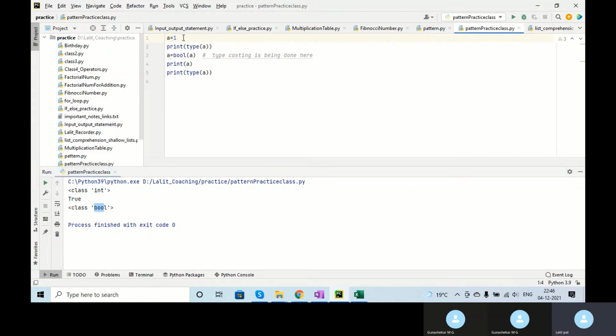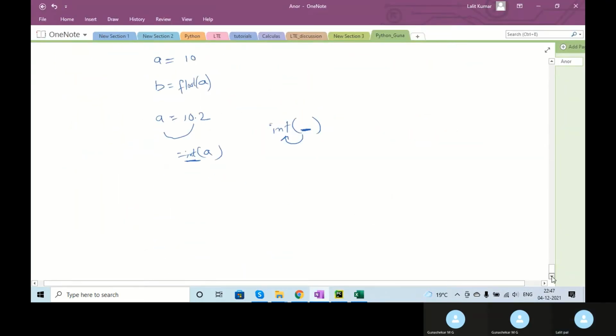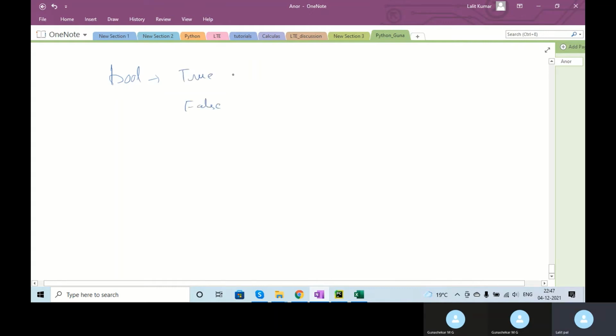If you are taking it as 10, see, in Boolean we'll see True and False, okay? We will interpret True as 1 and False as 0.